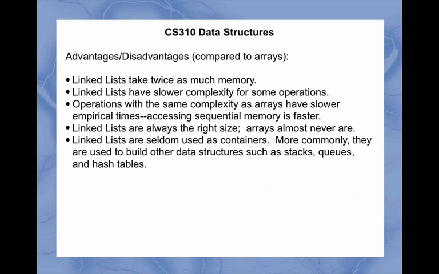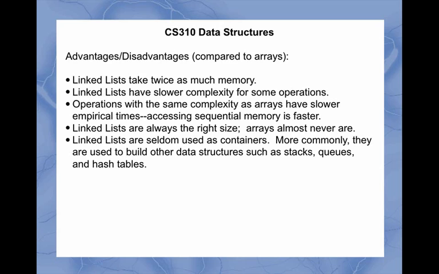So, advantages and disadvantages to linked lists when compared to arrays. First, linked lists take twice as much memory. Not only do you need to store the data, but you need to store a reference or a pointer to the next node in the list. Then linked lists have slower complexity for some operations.